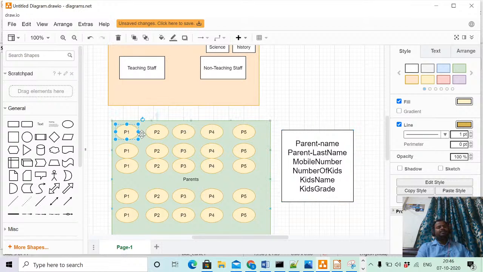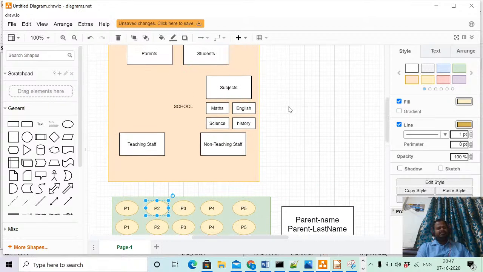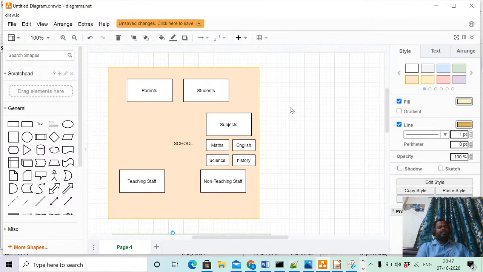For example, parent 1 will have a different name and parent 2 will have a different name. This is how we model in any software industry, any software modeling. Basically your database entities, everything you do.